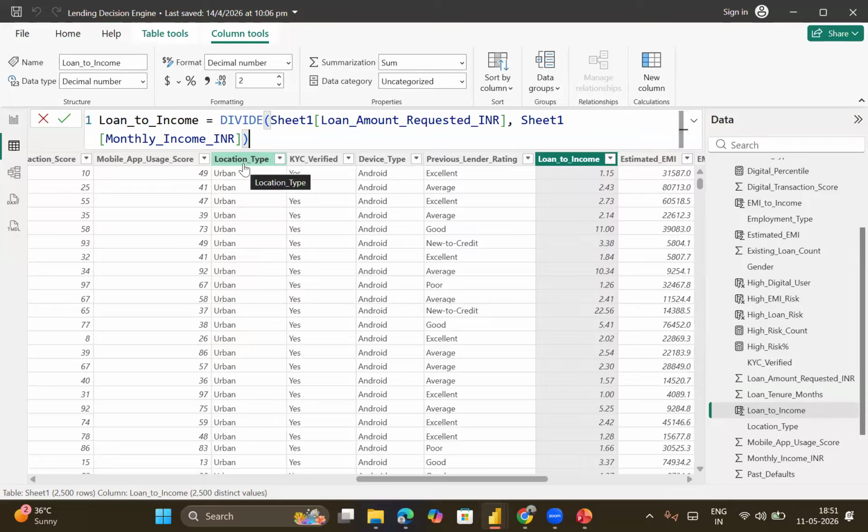Now in that case, if I just want to do this calculation roughly, I simply need to divide whatever loan I have requested for, meaning the loan amount, by the monthly income. Okay, so the same thing as we have done over here. Now DIVIDE is a function which needs to be utilized over here. Then you have to pass your numerator, and then a comma, and then you pass your denominator.